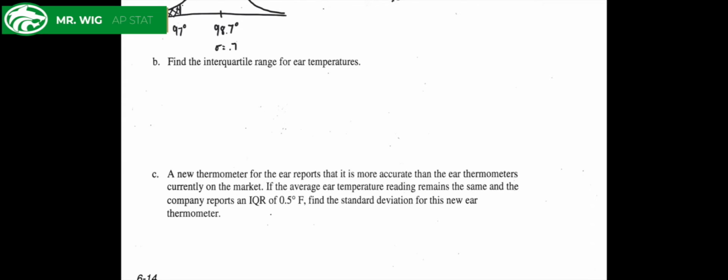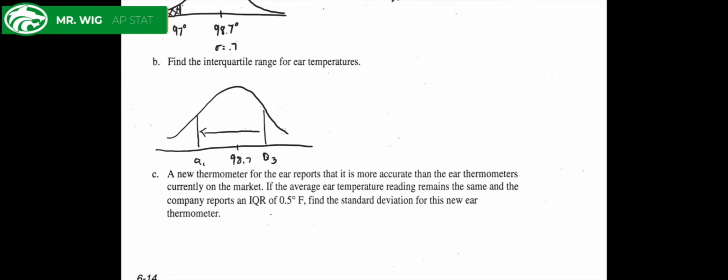When we're looking for the interquartile range, we have to write down what we know. We know this, right? We've got a normal model. We know that that model has a center of 98.7, and here's Q3 and here's Q1. What we do know is that the distance between the two is considered the IQR. We also know that that area is the middle 50%. Given that that's true, what area is this? What percent of the area is this part right here? 25. How do we know that?